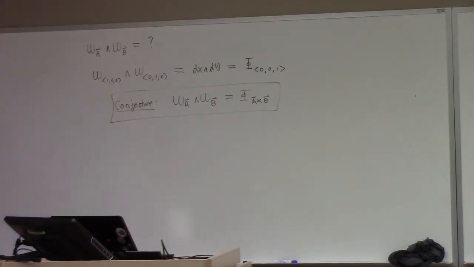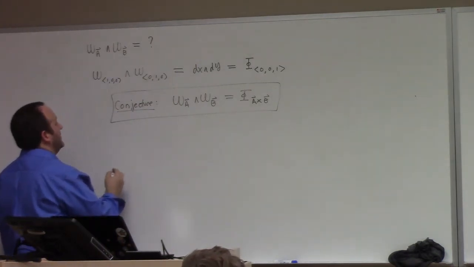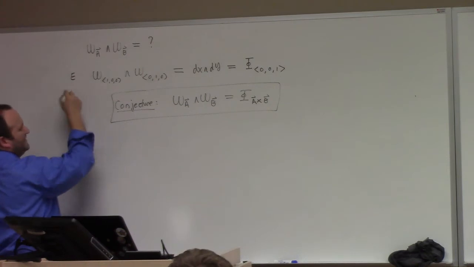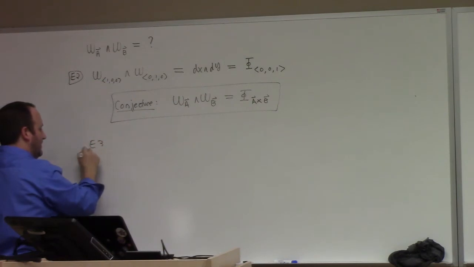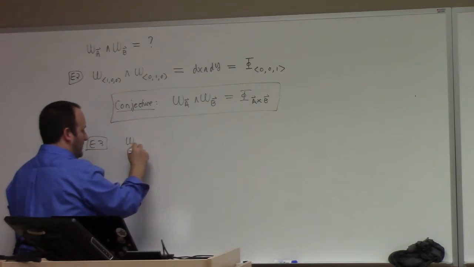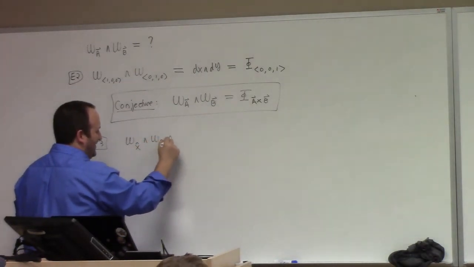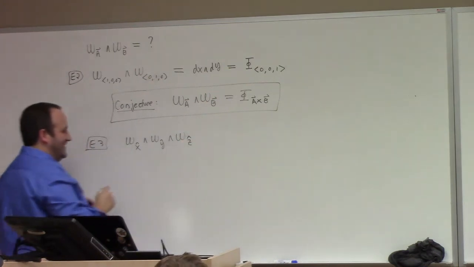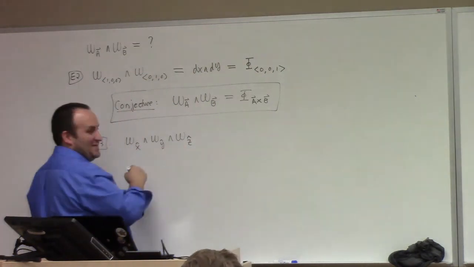Finally, what do you think happens? Let's try it out on a simple example. What example am I on? I don't even know. Example 3. What happens if we say, how about this? Omega, if you'll let me fall back to some of my calc 3 notation, omega of 3x hat. Oh, that's too awful. This looks so awful. Yeah, that's my stupid unit vector notation from calc 3.